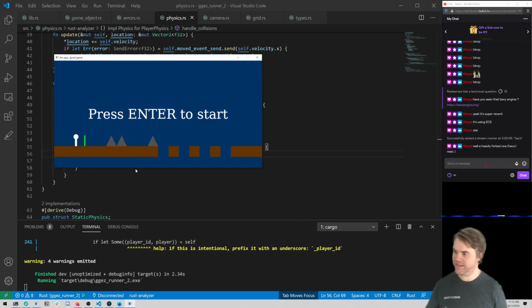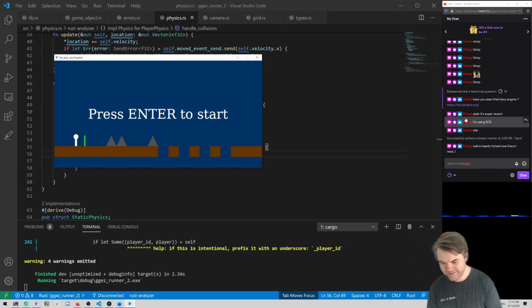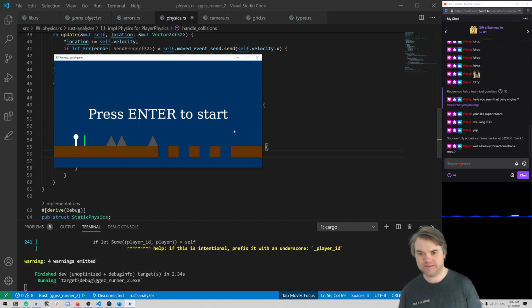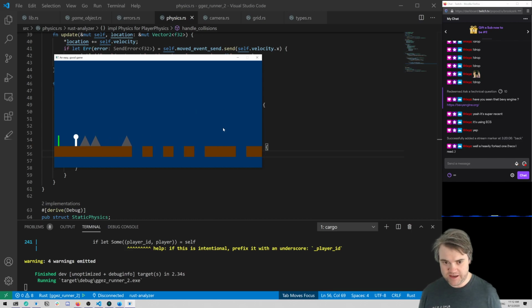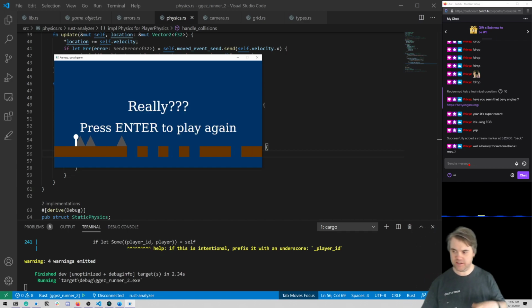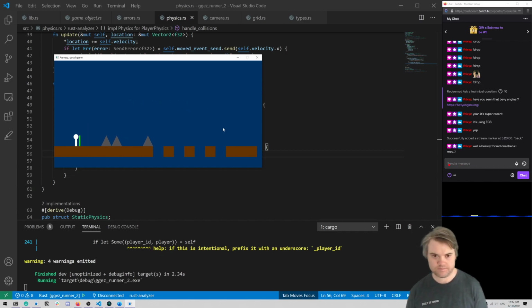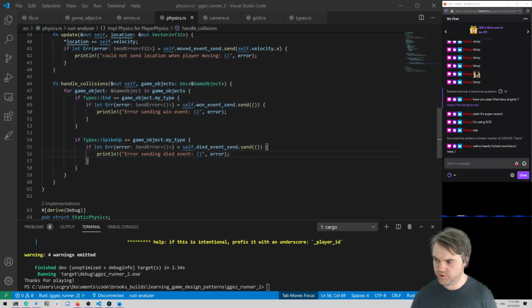Okay, so this was all part of our trying to get collision detection with spikes working. And I think that worked. I like this. This is good. I think that was a good refactor. Now I can't jump yet, so I can't avoid the spikes. And we don't have a gap, so we don't have the floor detection type thing. But I think we got enough here to do a push up.